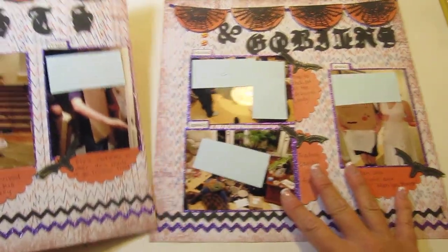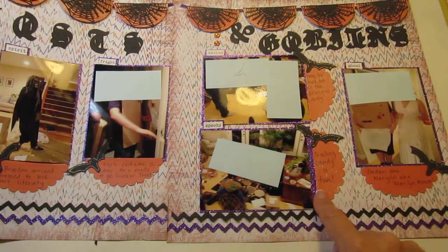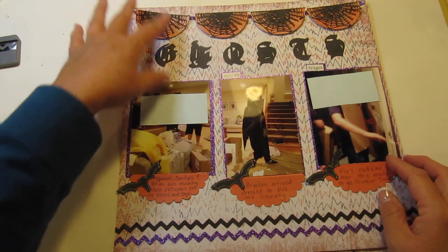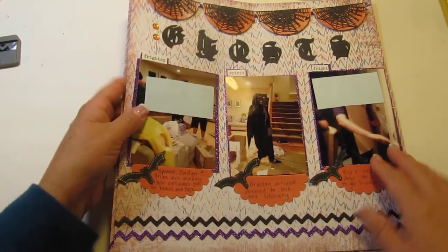All right, so that is all that I did for the layout. I put the journaling tags out here this time. And I think that is it. Like I said, I still may end up cutting some spiders and hanging them down like that. I think that would add really a lot of fun to the page.